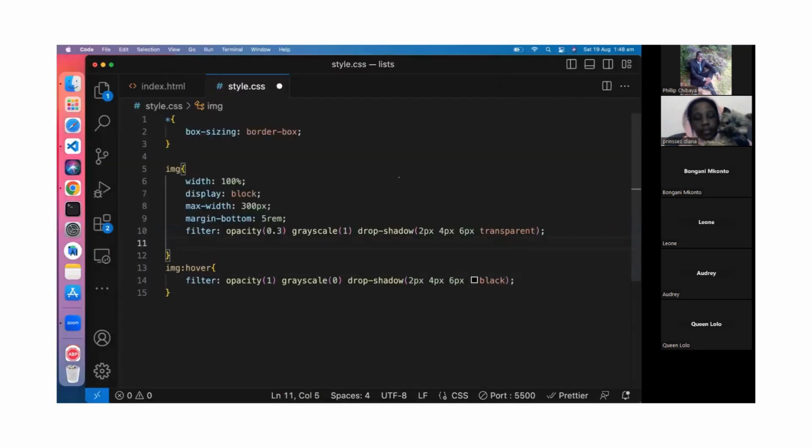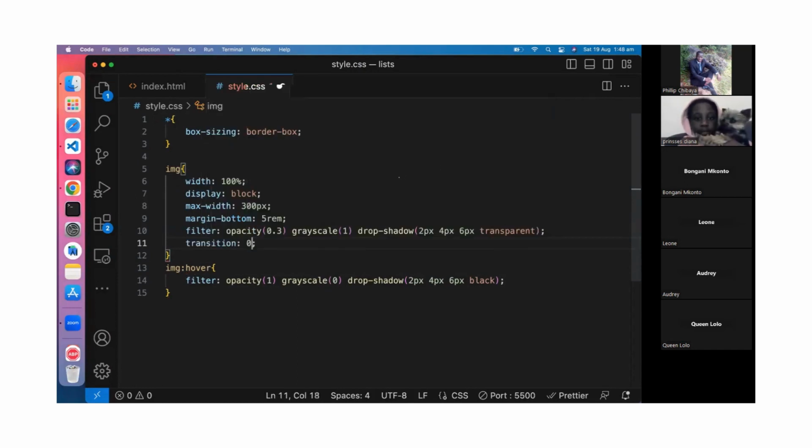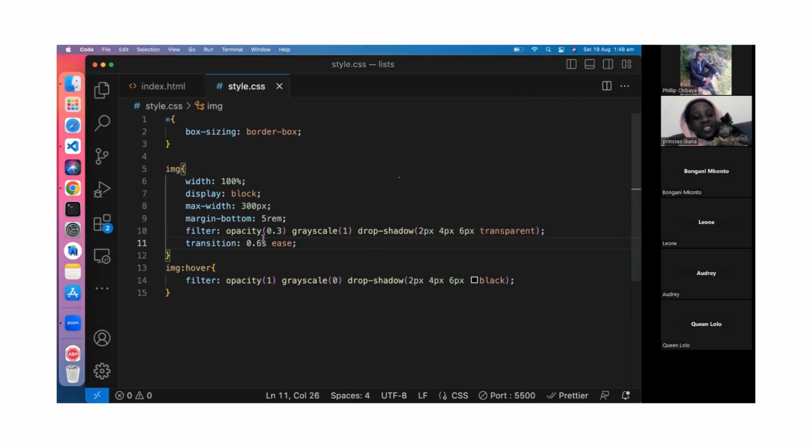So let's add a transition, shall we? So we go transition, maybe for 0.6 seconds, and then we go ease, shall we? And then if we do that, you see that? There's a bit of a delay now. You see? Or maybe we can even make it bigger. So you see how it's max width 300 pixels?